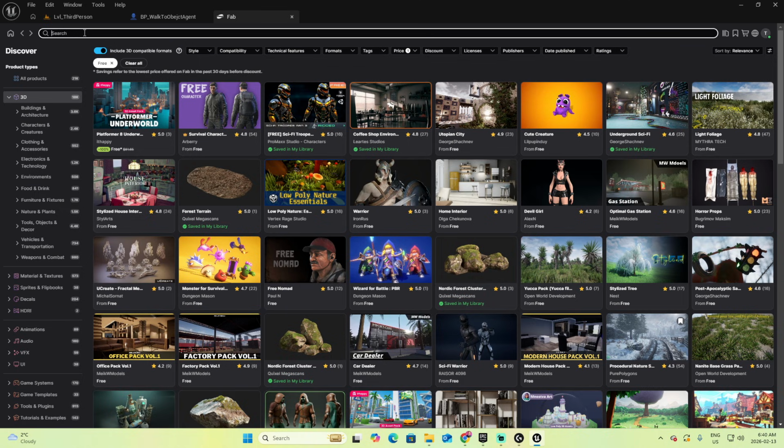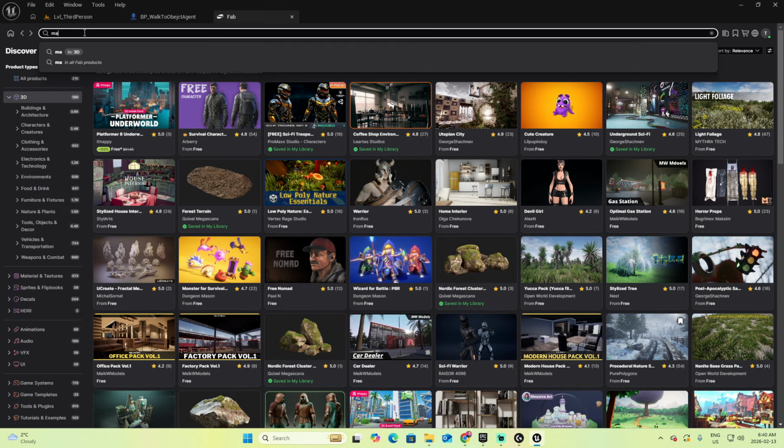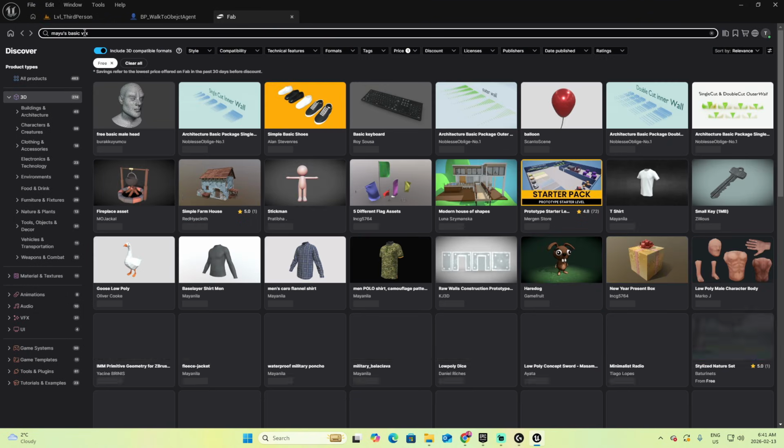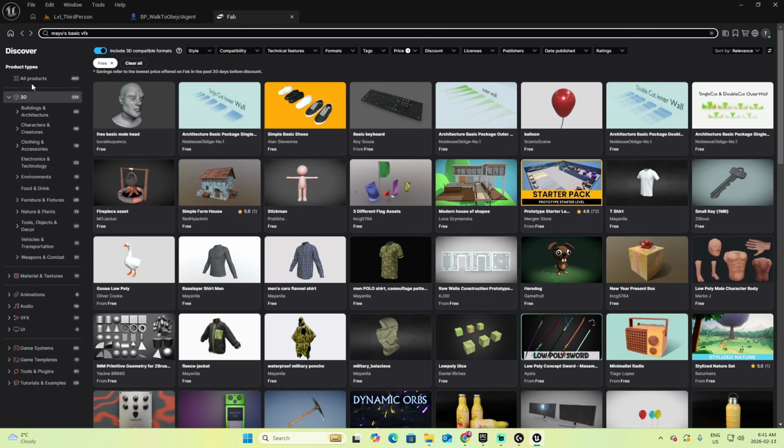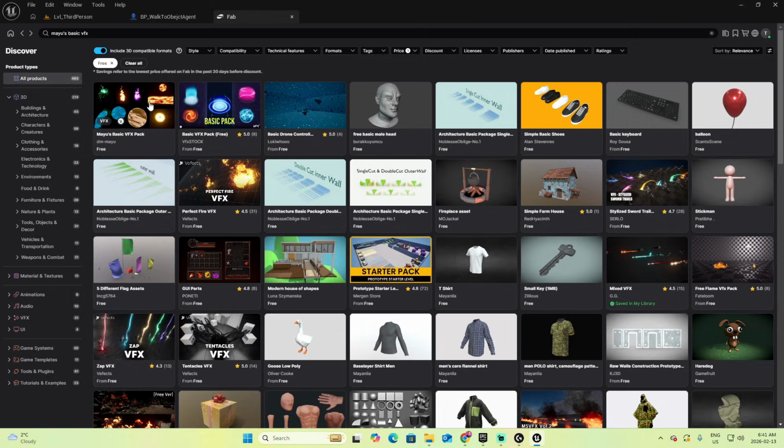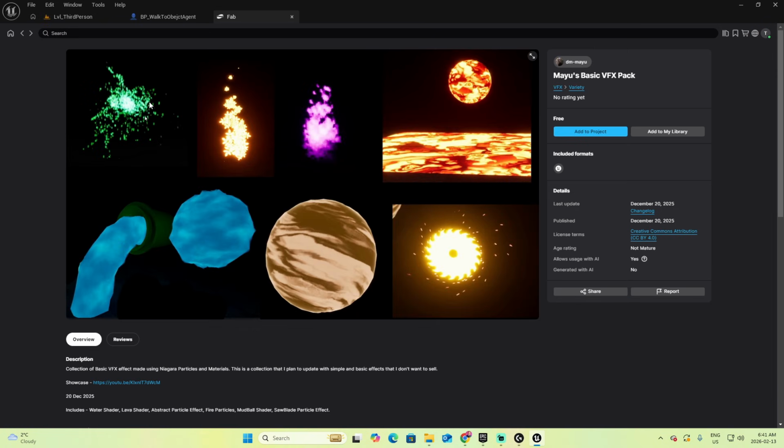There is one asset I like, which is called Mayus Basic VFX Pack. If I can find it here, let me go to all products, and here it is, Mayus Basic VFX Pack. But you can check whatever you want.